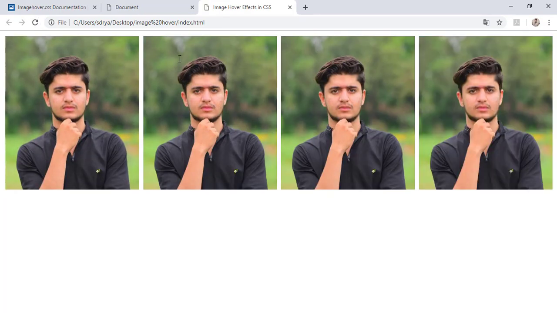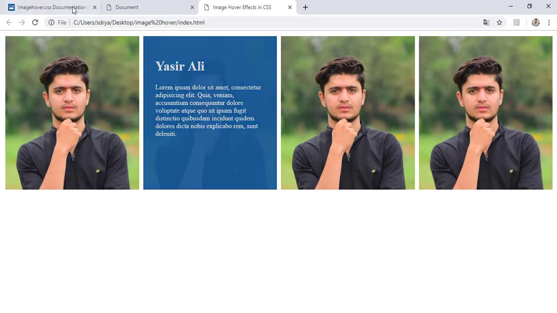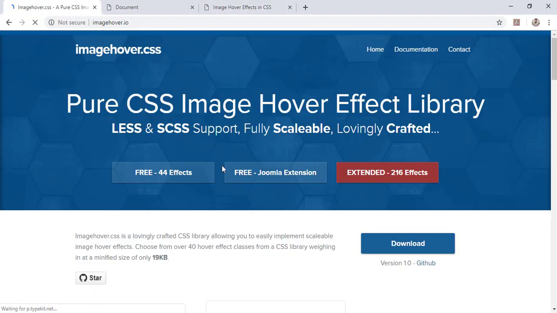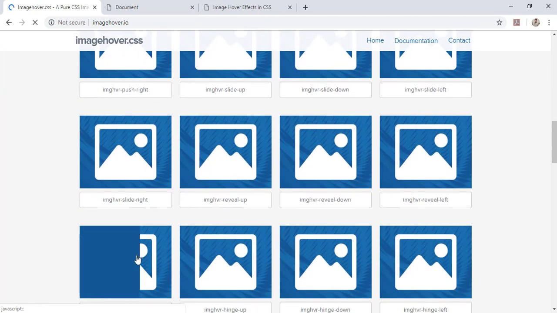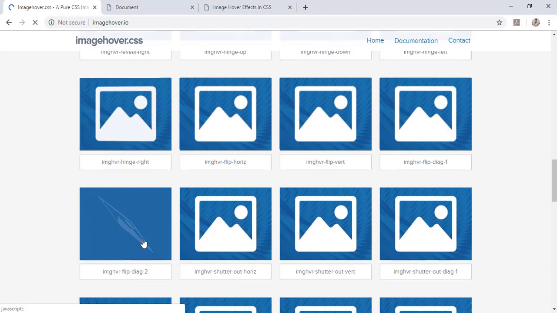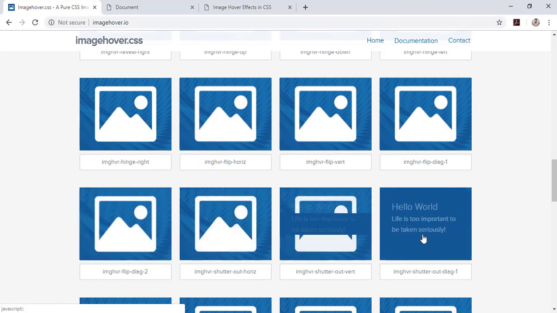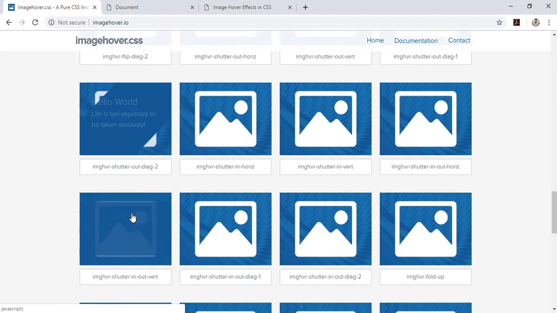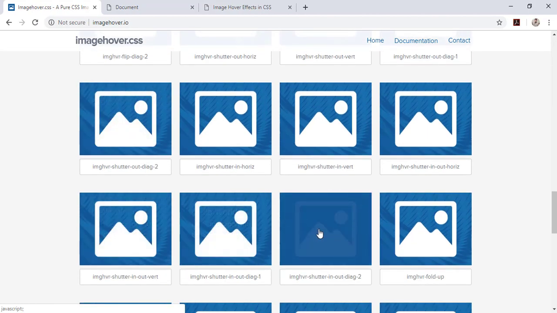To make it more effective and attractive, you can add a variety of animations or image hover effects. You can see the clear demonstration over here. Just check the demos and select the best one that you like, for example this one.